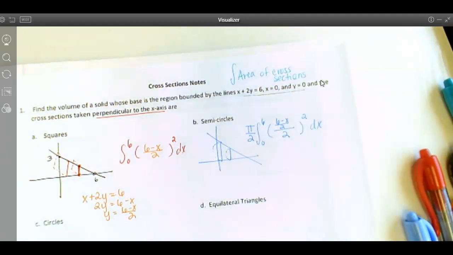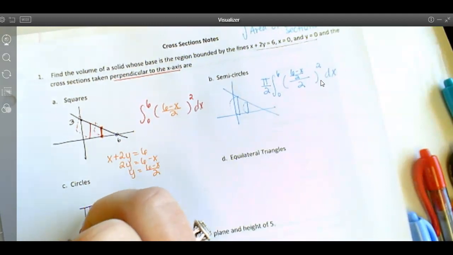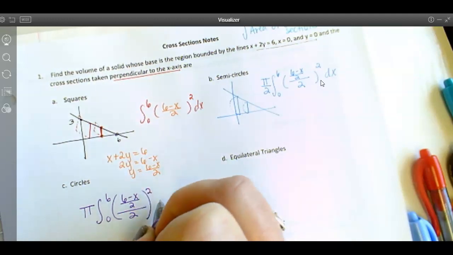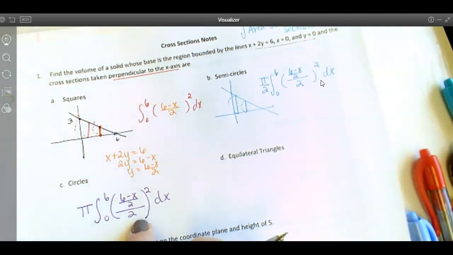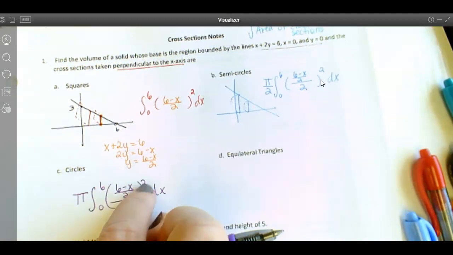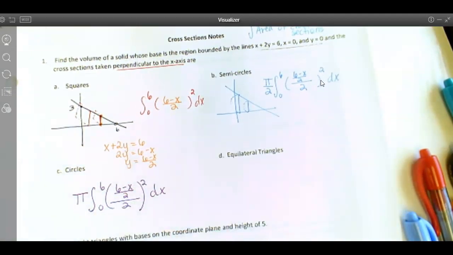So you've got a semicircle on top and on the bottom. And so the volume there is basically the same thing without the 2 on the outside. It's still dividing by 2 there because it's still pi r squared. And r would be the side divided by 2.